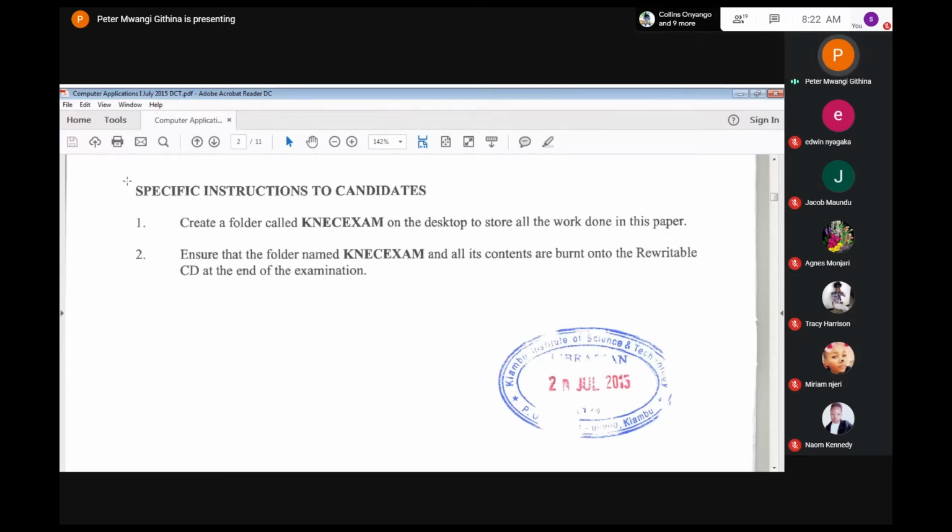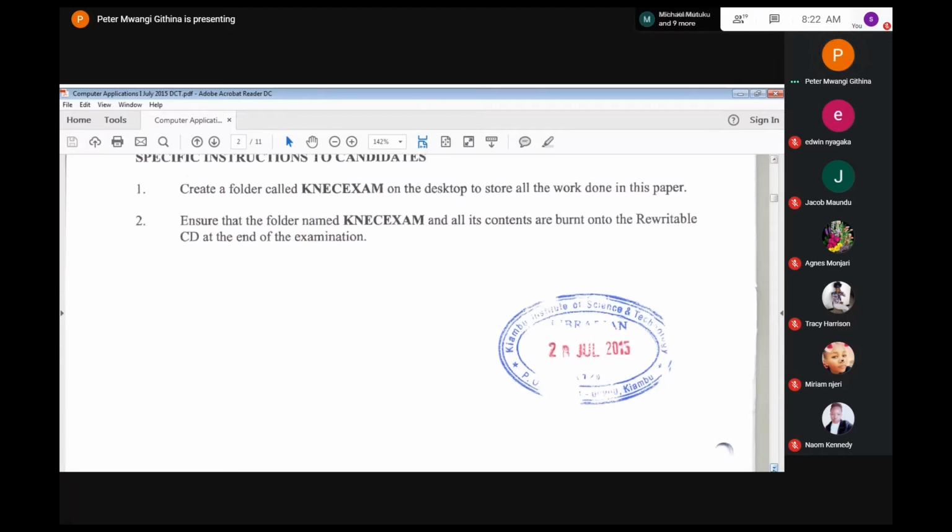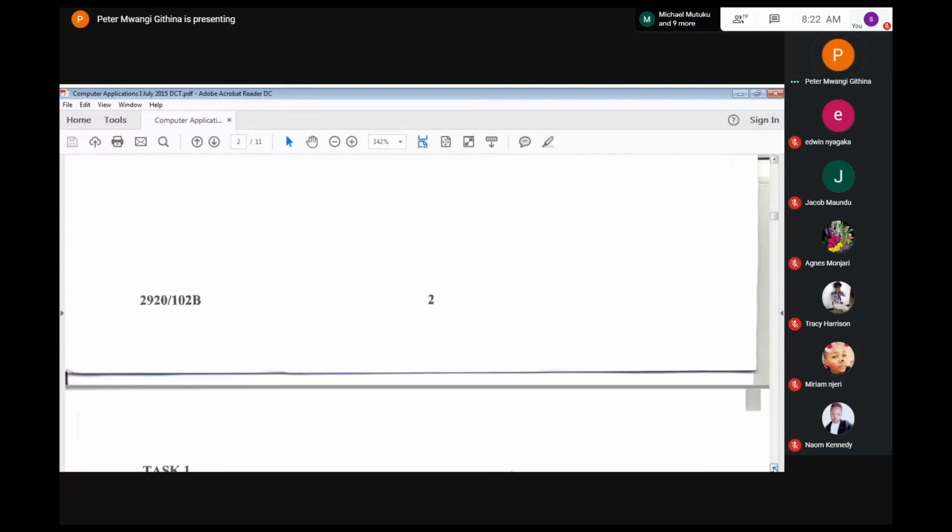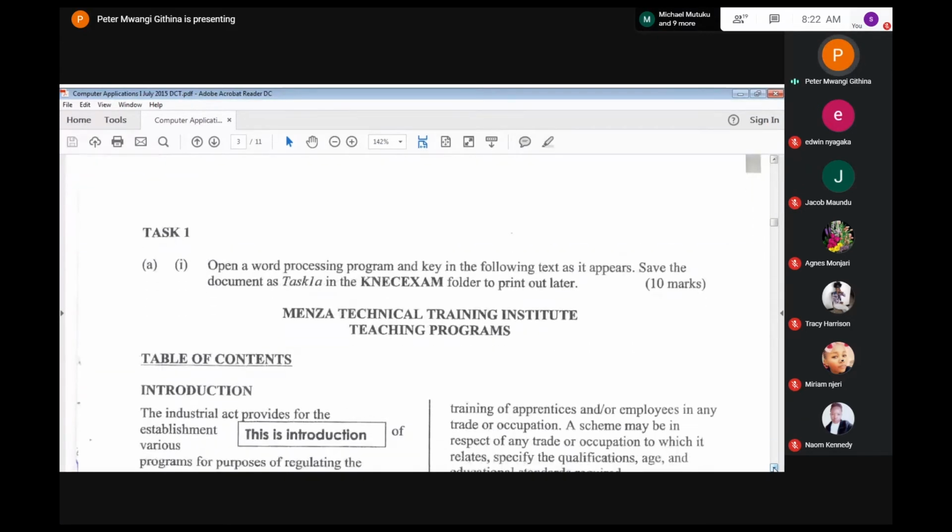So you will have two folders. One is called NEC exam, which has your work, that is all the files. If you have decided to do Word and PowerPoint, those works are inside the NEC exam. Then you take that NEC exam folder and put it in another folder that is named with your name and index number. But I know that instruction is going to be given during the examination day by your supervisor.